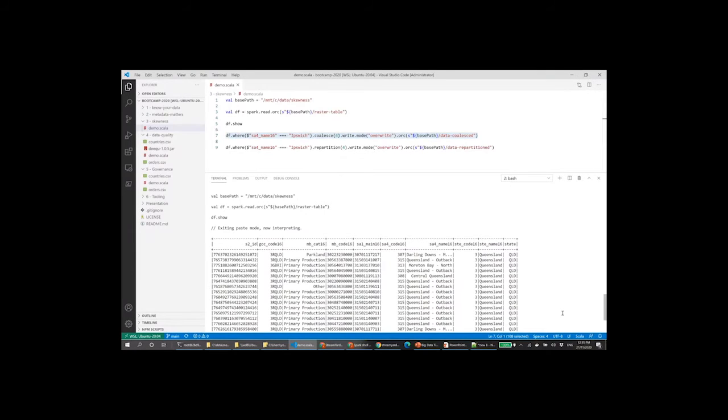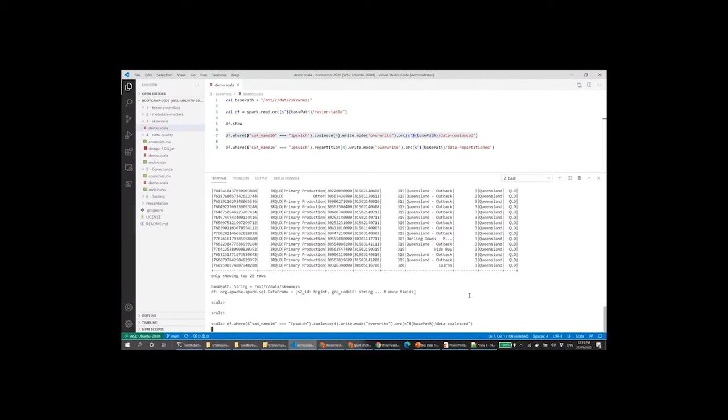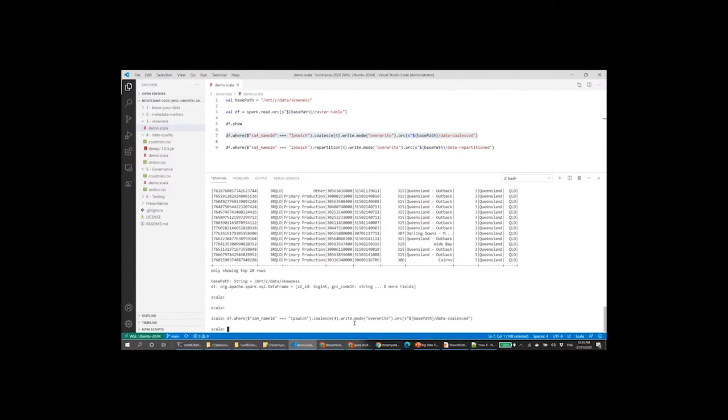All right, I'll take this one and run it, and I'd like you to notice what will appear now in the console. There's something called coalesce, which will take the data and store it in 4 files. You can see there is a 4 here, if you can notice. This API has a bad side effect that it will limit the number of threads servicing this job or query to 4, which is not good, especially if you have lots of compute and a heavy or complicated query. So this one finished, it's not a big deal, but if your query was much heavier, that would be a big problem.